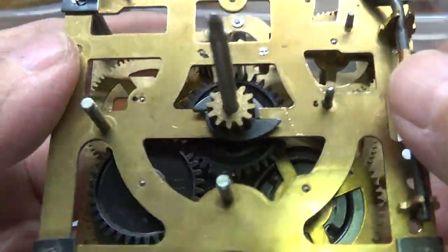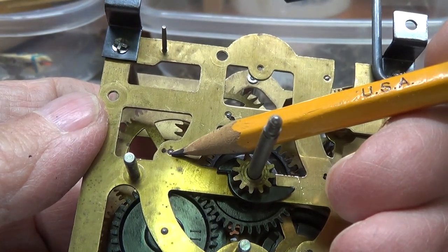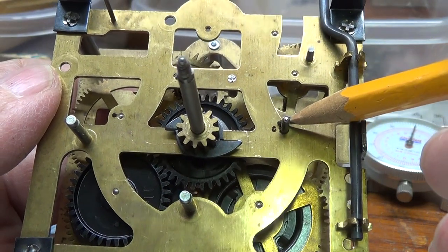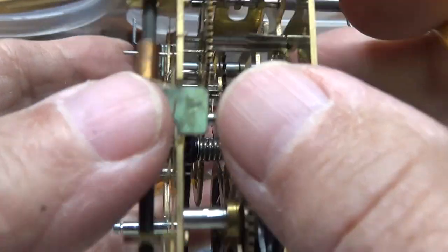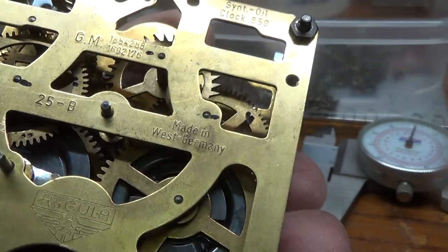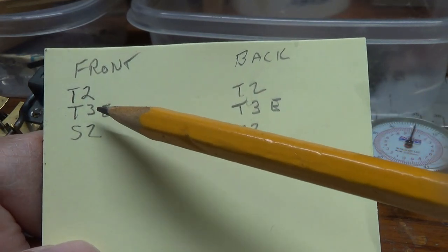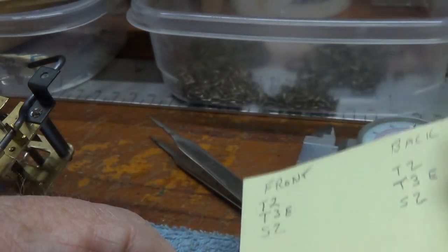We're fine. On the front of the movement, we've got T2, T3, which is the escape we're going to do. And we also have the chime side, the strike side number 2. And on the back, we've got the strike side number 2 and the time side number 2 and 3. So we've got T2 front and back, T3 front and back, S2 front and back, with 6 bushings.